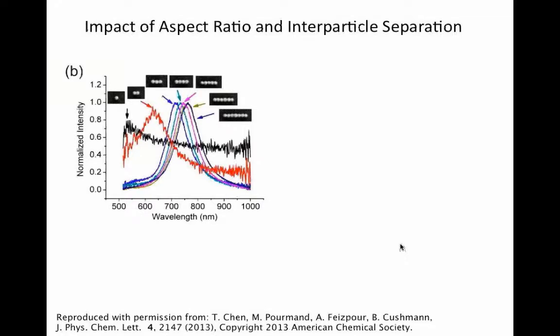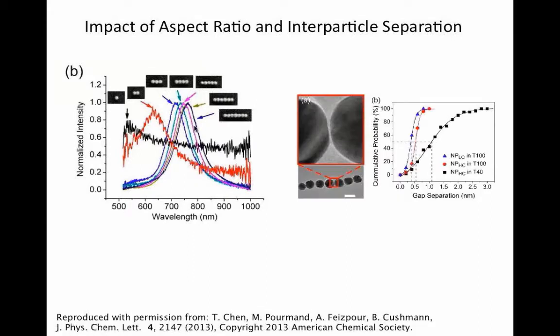The patterning approach is not limited to spherical binding sites. In principle, you can also write anisotropic structures, for example, lines, which then allows you to assemble chains of nanoparticles. This is shown here. We go from one nanoparticle to a dimer, trimer, and so forth. And again, you see a systematic redshift of the resonance wavelengths. And interestingly, as I already indicated before, through control of the pad layer on top of the particles and the assembly conditions, you can change or control the average interparticle spacing in these clusters, which gives you further control over the spectral response of these assemblies.